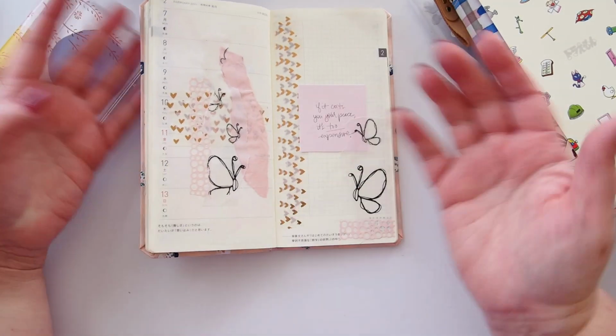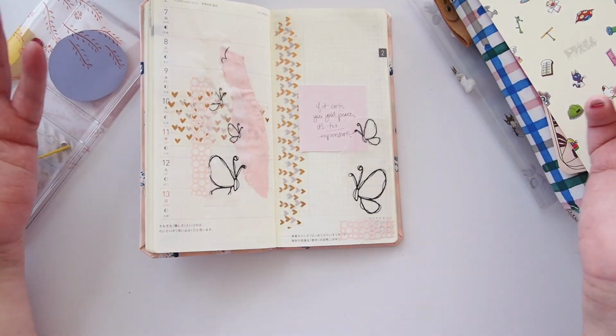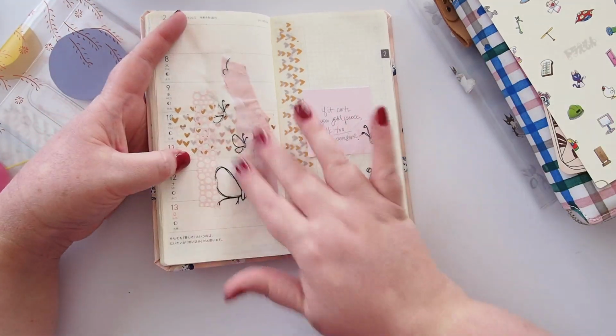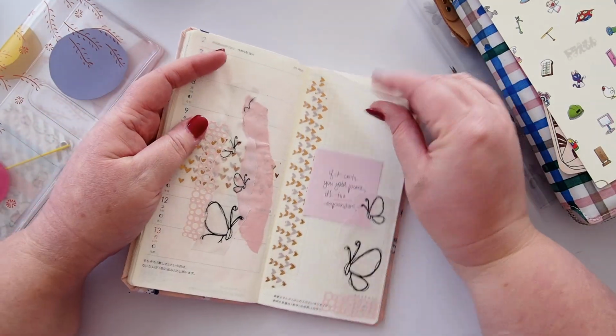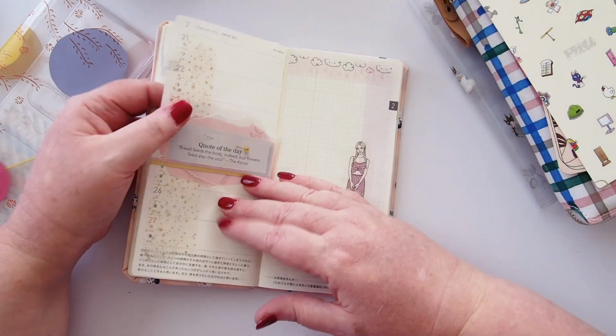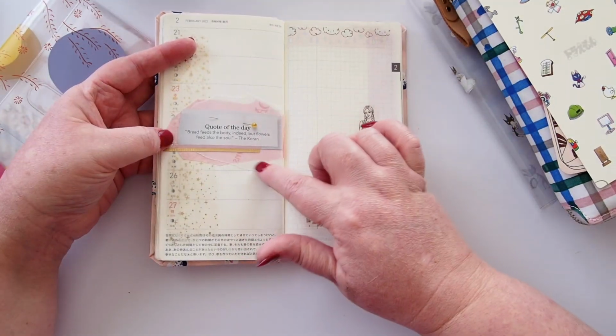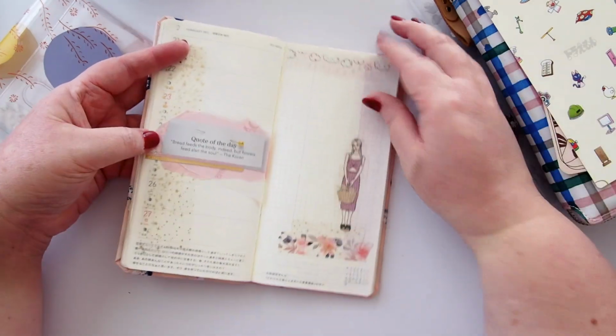I just love this page. It's random and messy, but I adore this page because it's got all these cute little scraps and things. I just love it. So here's one of my favorites as well. This is paper from a bunch of flowers that I received.